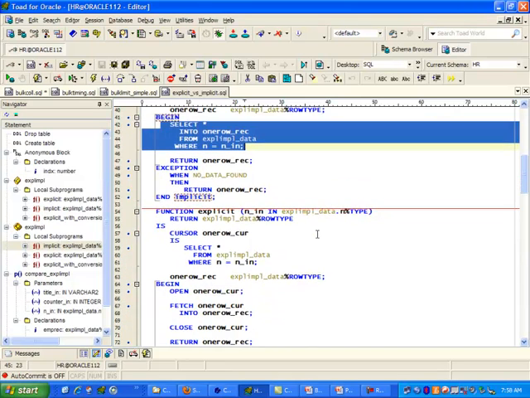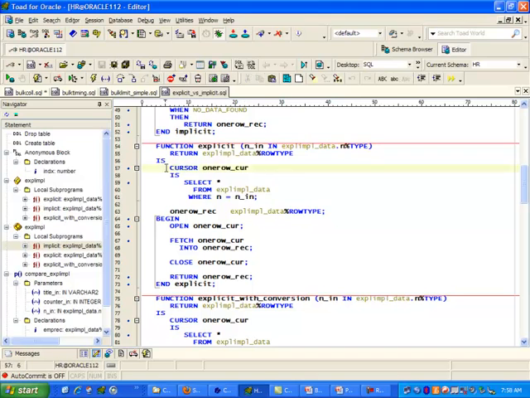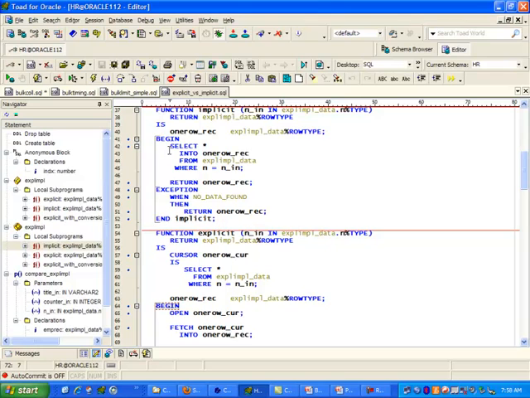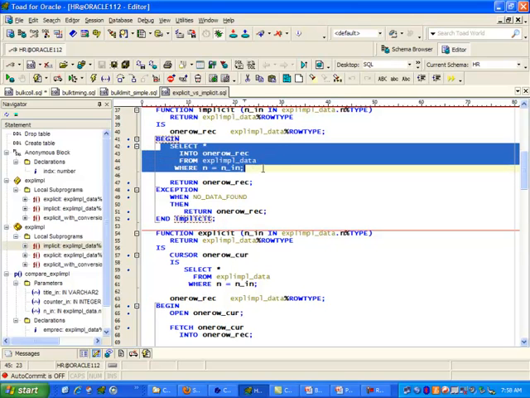And here's an explicit query. So I declare a cursor, I open, I fetch, I close, and then I return. So this is the approach that we recommended years and years ago. Was faster and better than using this. That is no longer the case, and whenever you're doing a single select, always do a SELECT INTO, and then retrieve the value and check for NO_DATA_FOUND or TOO_MANY_ROWS as your application requirements suggest as necessary.